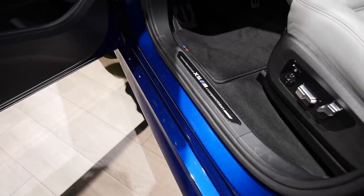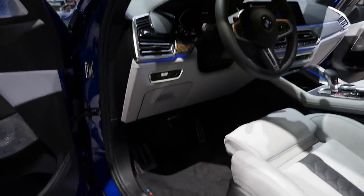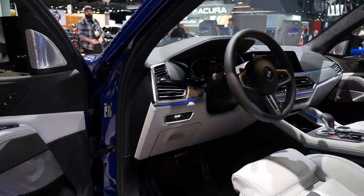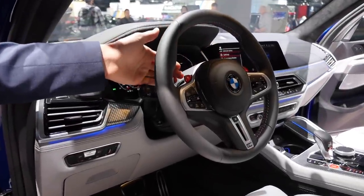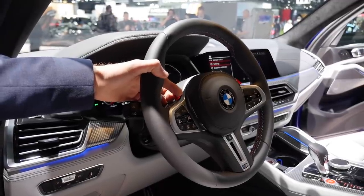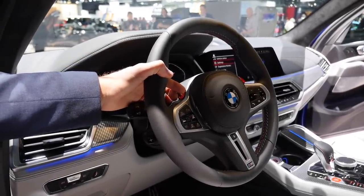Then you have the M steering wheel with some contrast stitches. And the interesting thing here is you can configure those buttons here, M1 and M2, and have your own settings on there, whatever you want to change with your driving mode.